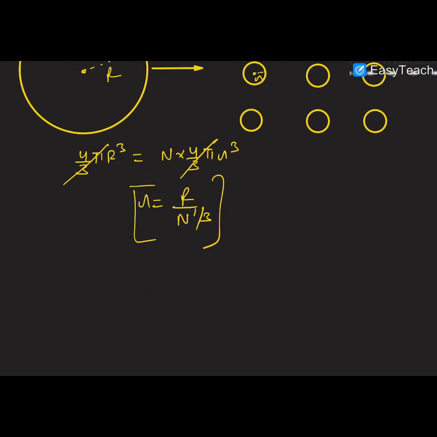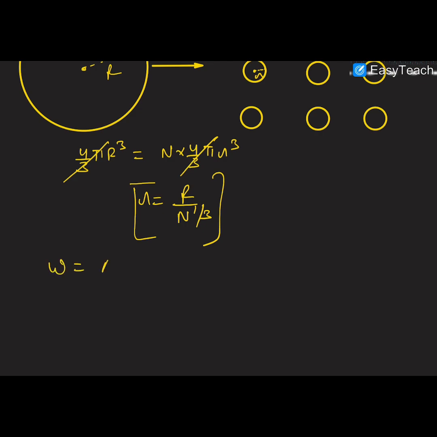Now the work done will be equal to the change in surface energy, and we can also say that it would be the final surface energy minus initial surface energy. The final surface energy will be the surface energy of all these n bubbles. So for n bubbles we multiply with n, and the surface energy of one smaller bubble will be 2T into the area of the smaller bubble, which is 4 pi r square, minus the initial surface energy, which will be the surface energy of the bigger single bubble, which would be 2T into 4 pi capital R square.